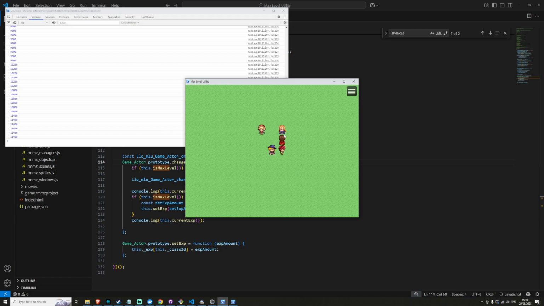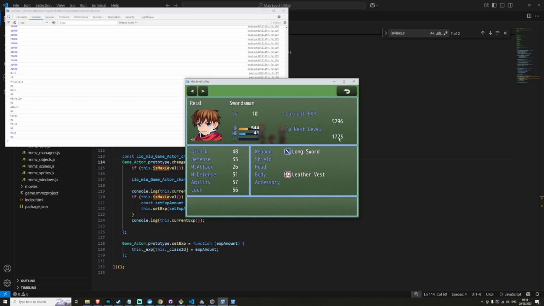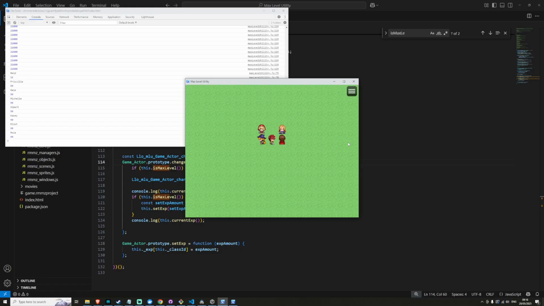So everyone's getting quite high in experience levels. Let's just keep that going so it's more obvious. So Reed is still level 10. Let's go bomb. No longer in the minus, which is a good sign. If we get some experience here, we see it's quite low compared to the rest, assuming that's Reed.